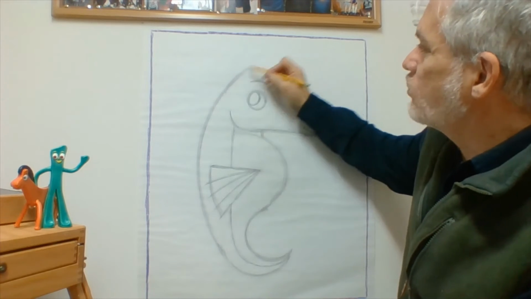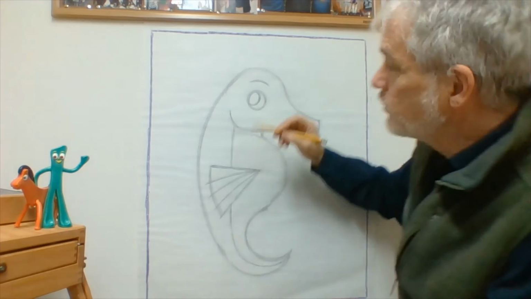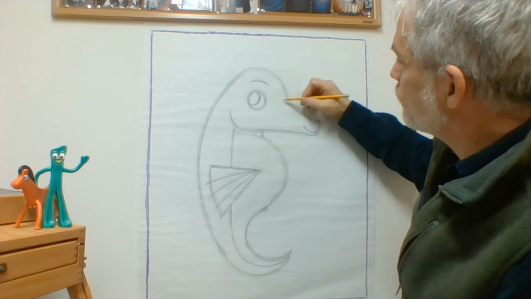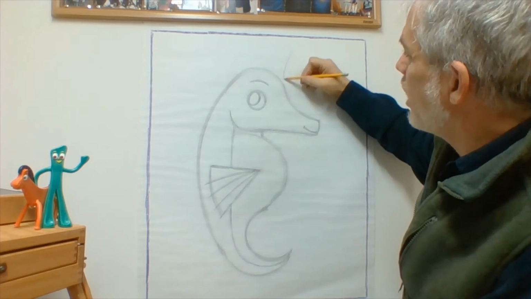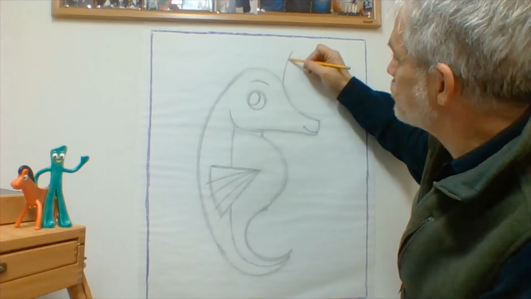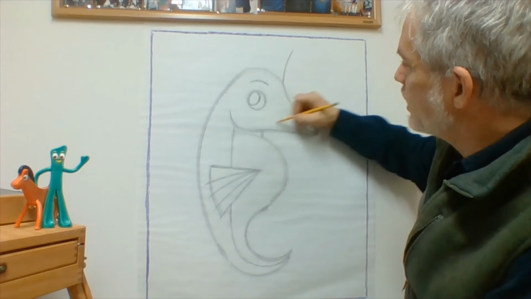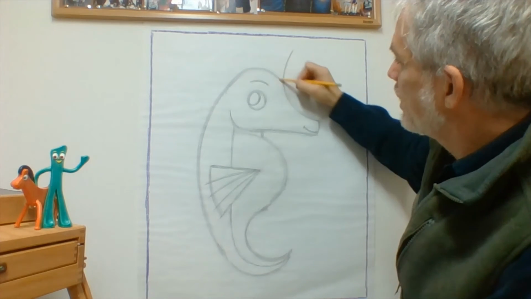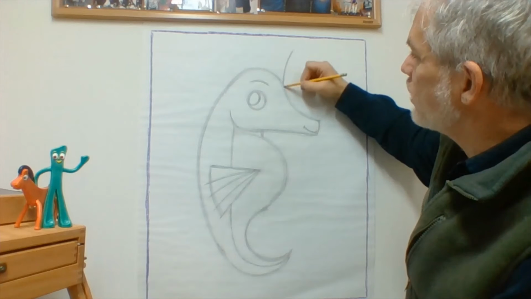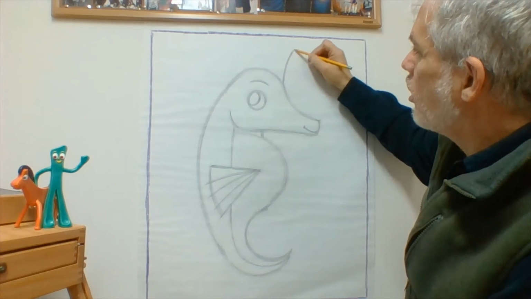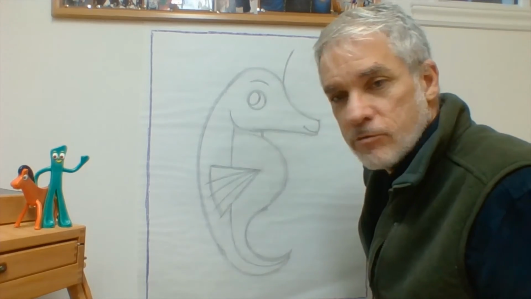On top of his head, I want to give a little decoration just to make it a little bit more interesting. So I'm going to start right here at the front of his head, and I'm going to go up with a line that's a little bit of a curve, but it's mostly straight. It's right at the front of his head. So here is his head right here. And from the front of his head, I go straight up almost to the top of his paper with a line that's almost straight, but it's got a little bit of a curve to it.